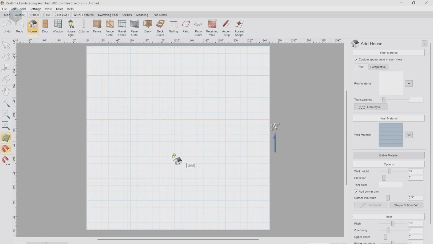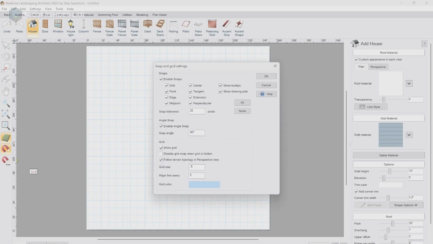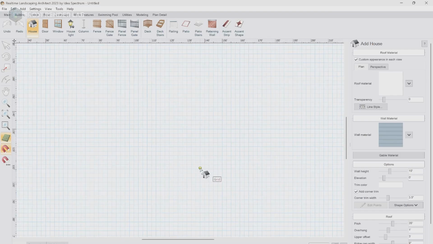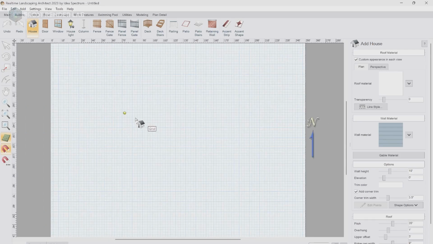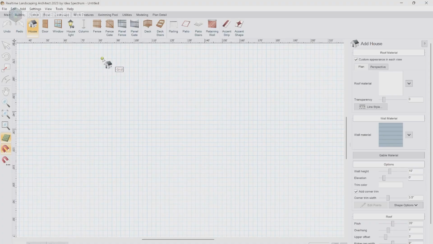Actually, before I do that, I'm going to set our grid, at the bottom left here, to 0.5, which is half a foot. I feel that you have a more precise snap grid going on, especially when you're trying to design to scale and be more accurate with things. So as I zoom out, I want to create this house somewhere in the middle. Click my first point, and you'll notice that you can get pretty draggy when you do that.